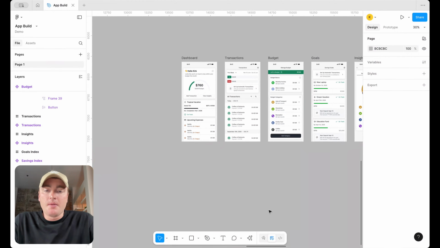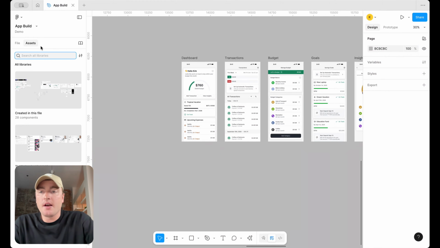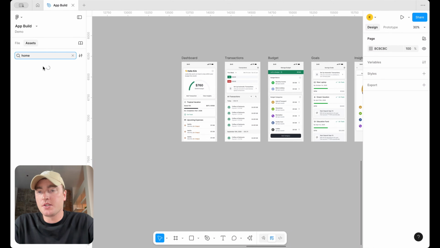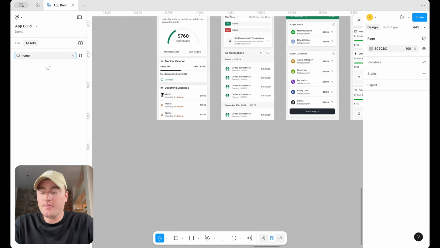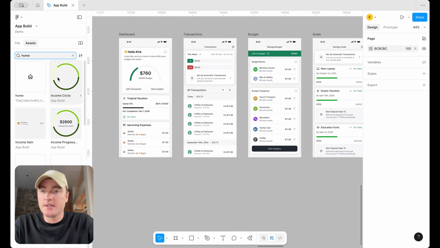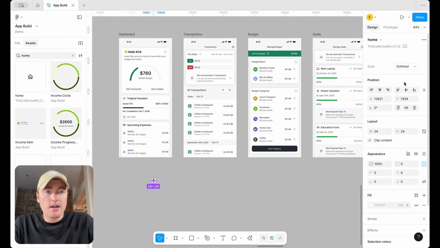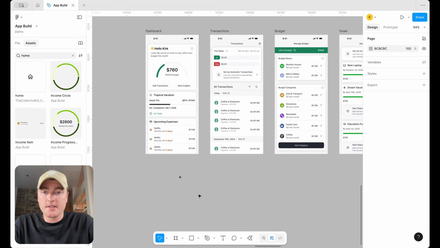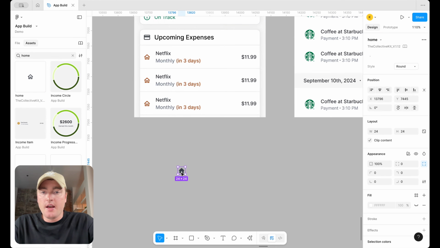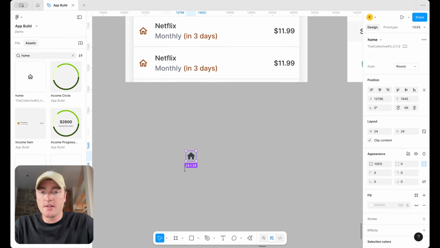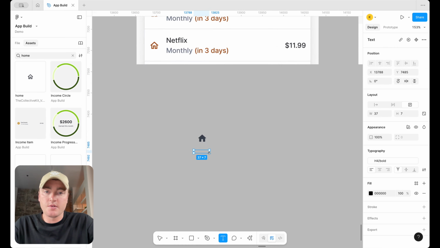So that's how I go about setting things up prior to adding that bottom nav. Now the bottom nav is kind of a funky one because there's more than one way to set it up. I'm just going to search for a home icon if it decides to load. Home, I'm going to set it to round. I just like it rounded. So 24 by 24, that's fine. What we're going to do is add a tab underneath that's just going to be called home.